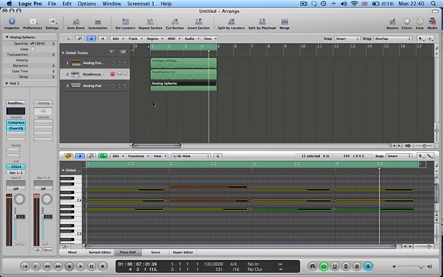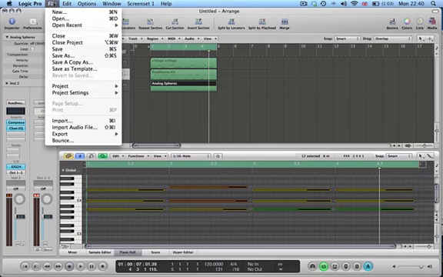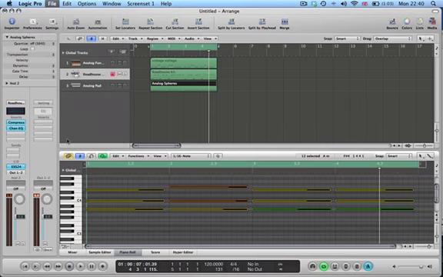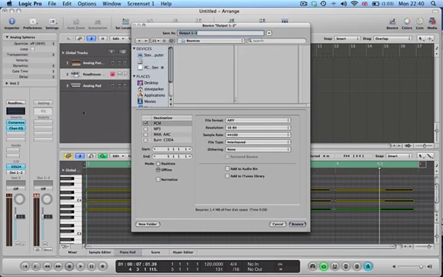Right, so we've got a recording in here, and now we need to bounce it. Now, bouncing is extremely important. You're going to have to do this a lot. There are two ways of getting to it. You can click on bounce here, or if you're going to the file menu, you can select bounce at the bottom here. Now remember, bouncing turns this project into an audio file that can be played or uploaded to the internet.